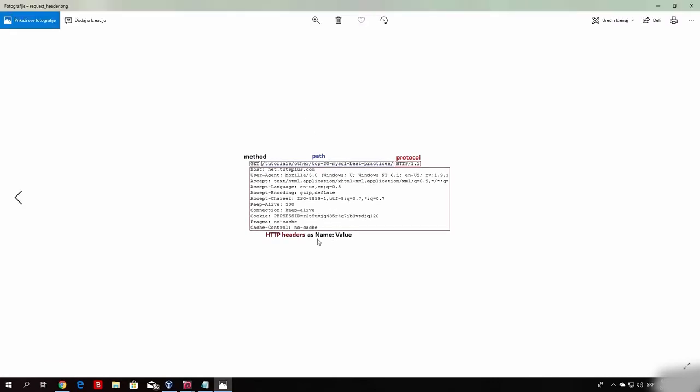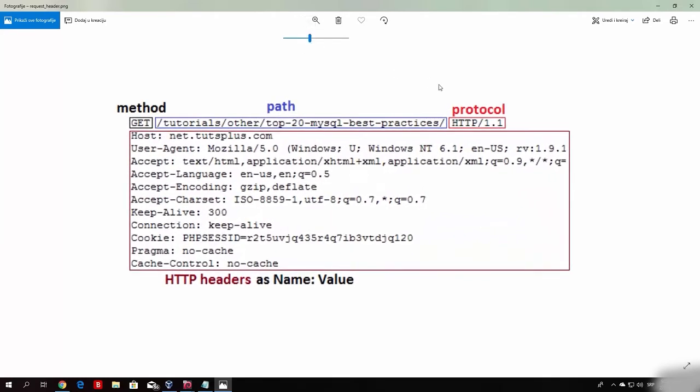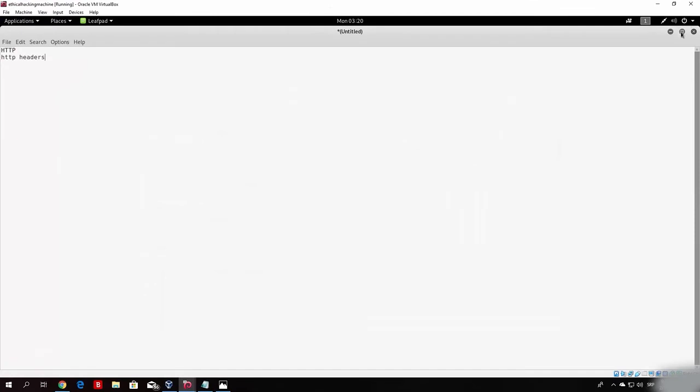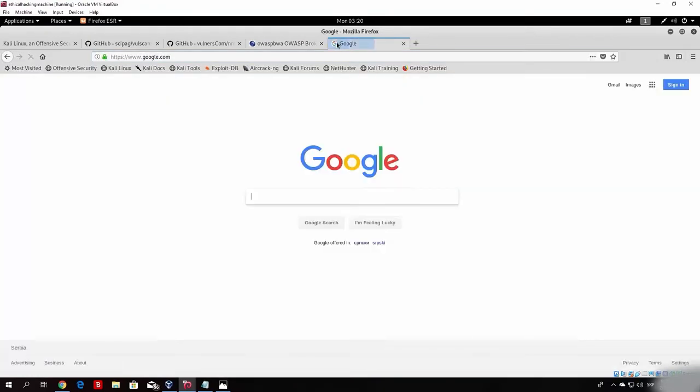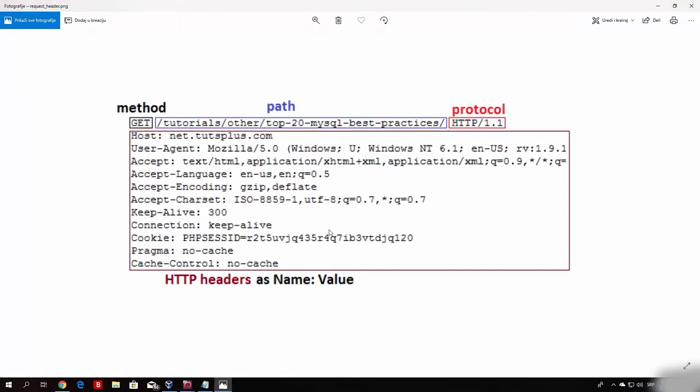Here it is. This is a typical HTTP request header. Let me enlarge this a little bit so you can see it better. As we can see, there are a few things right here that we need to know about. First of all, what is the HTTP request? Well, an HTTP request happens every time you type google.com in, for example, Firefox; it will perform an HTTP request for this page. What I mean by that is we as clients request a page and the server sends us back the page with the HTTP response. And that page contains the HTML, the HTTP response, and so on.